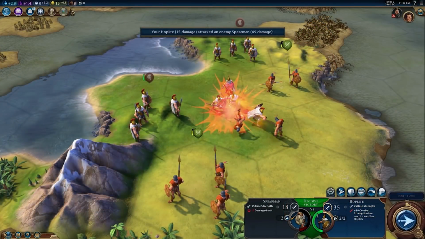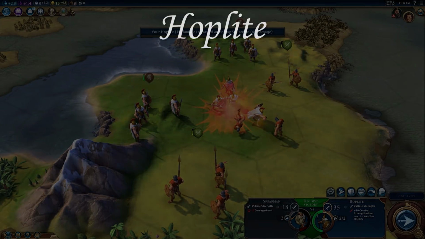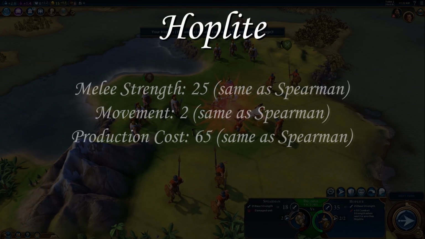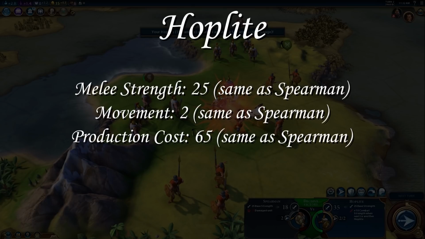Pericles' unique unit is the exact same as Gorgo's as well, so I won't talk about it all too much, but it is the Hoplite, which is a special unit that replaces the Spearman. It has a melee strength of 25, which is the same as the Spearman, a movement of 2, which is also the same as the Spearman, and a production cost of 65, which is also the same as the Spearman.